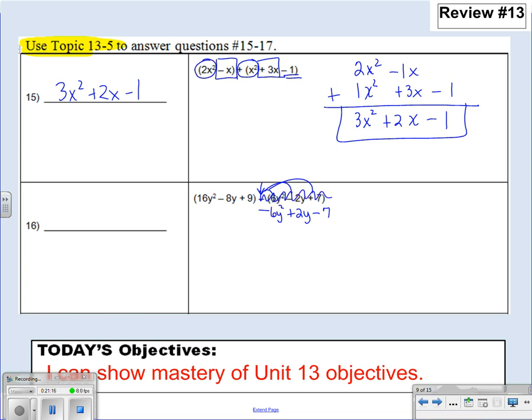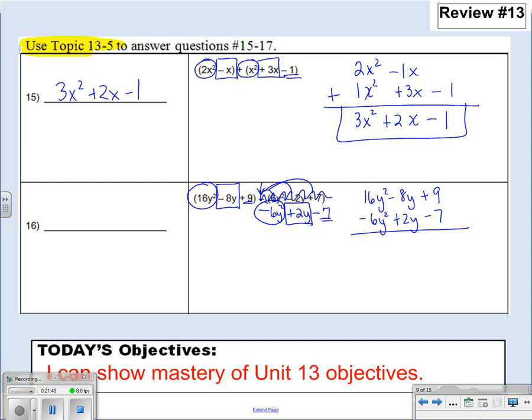Now we can combine like terms. Our y squared terms, 16y squared and a negative 6y squared. Then we have just our y's, negative 8y and a positive 2y. And last are the constants 9 and negative 7. Again, I'm going to rewrite it because my brain works when adding and subtracting going up and down, thanks to my elementary school. Subtract 6y squared plus 2y minus 7.